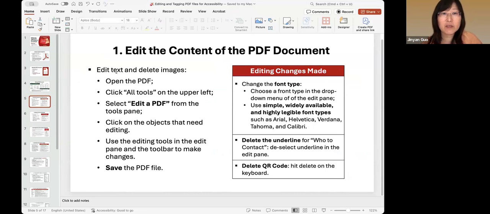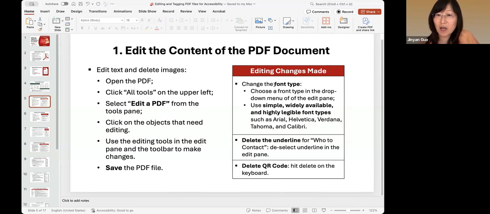To edit any text in this PDF file, this software makes it very easy. We first open the PDF file, click All Tools, and choose the Edit PDF tool. Once this tool is opened, we can select text and then edit it, such as how we edit in Word documents.